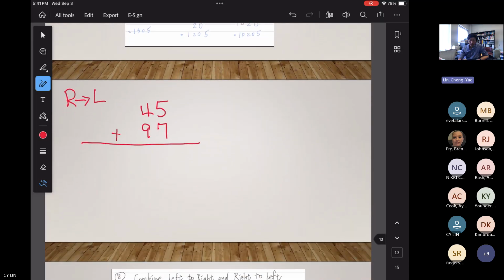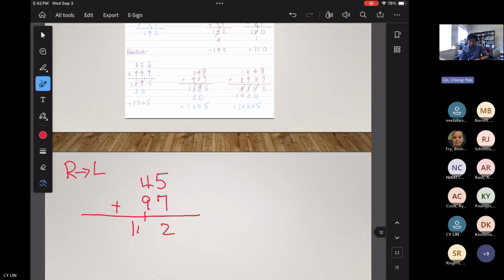Now, right to left, you take 5 plus 7, how many? 12, right? Yes, a 12. So put on the 2 there. So you carry 1. Sometimes, I will encourage you, you can put it on there. I would like to have a student put it on there because sometimes they are missing this. It doesn't matter if you put it on there or there, okay? But at least you carry one. So therefore, 4 plus 9 is 13. 13 plus 1, and then we have 14. 142. Addition method. Is that right?